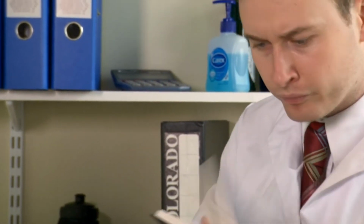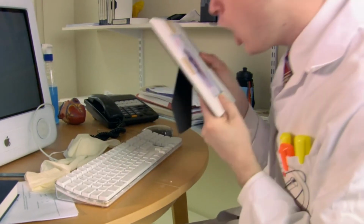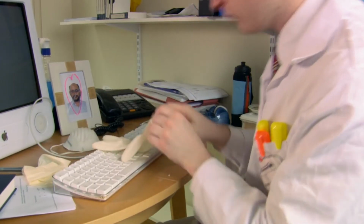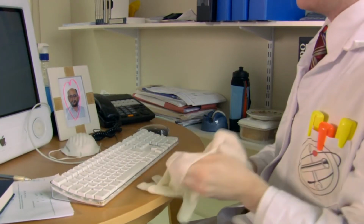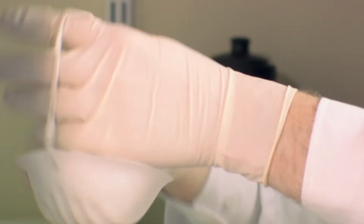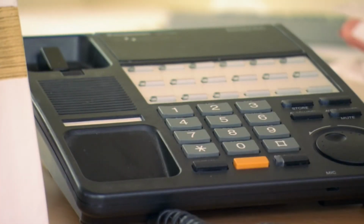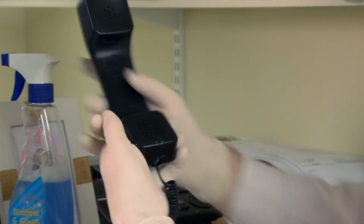It's a desk like any other, but pride of place is given to Horace's photo of Dr. Charles Gerber. You see, it was Dr. Gerber's seminal work in 2002 on germ counts in the American office that changed Horace's life, leading him to totally re-evaluate his attitude to hygiene. You see, Dr. Gerber showed us that the filthiest place in the average office was the telephone handset, clocking up a score of around 25,000 bacteria per square inch, which explains why Horace is being so careful.